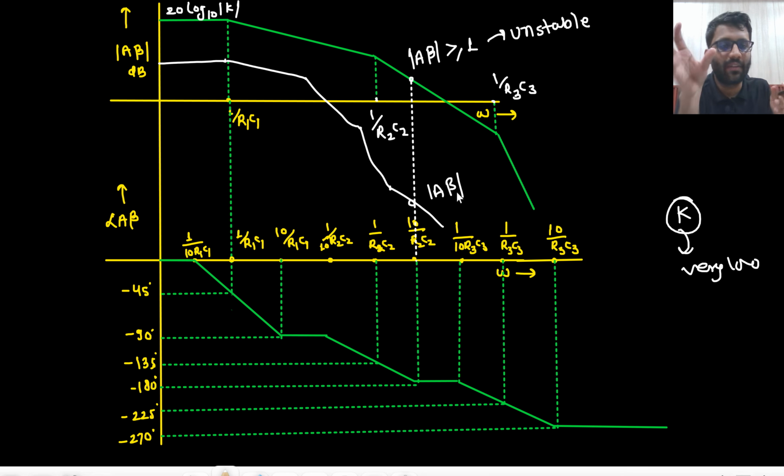But generally your K will be higher if it is a third order system, because you have cascaded 3 stages. As a designer, if you have cascaded 3 stages, the gain will be higher, no? So even if there is roll off, there is very high chance that at this particular frequency, your A beta will be greater than 1 and your system will be unstable. So in a third order system or greater, that means third, fourth, fifth, sixth order, there is very high chance of instability. That's why you cannot just keep on cascading the stages.